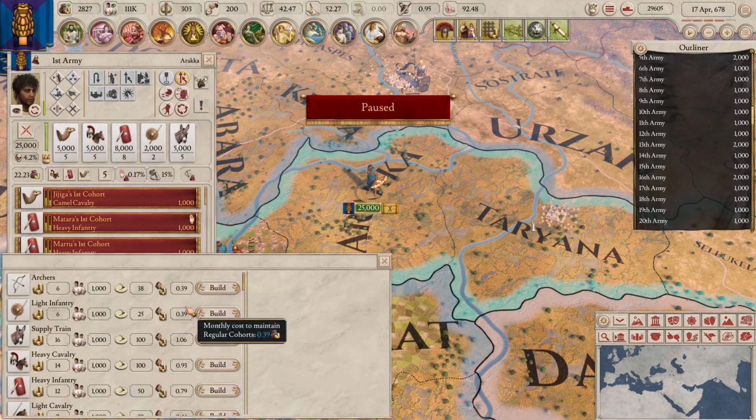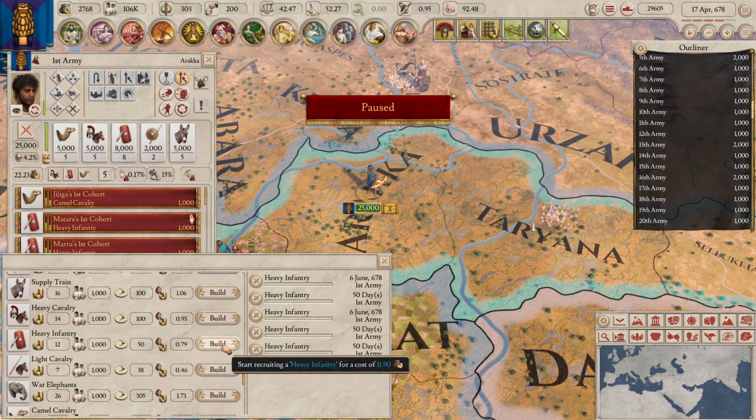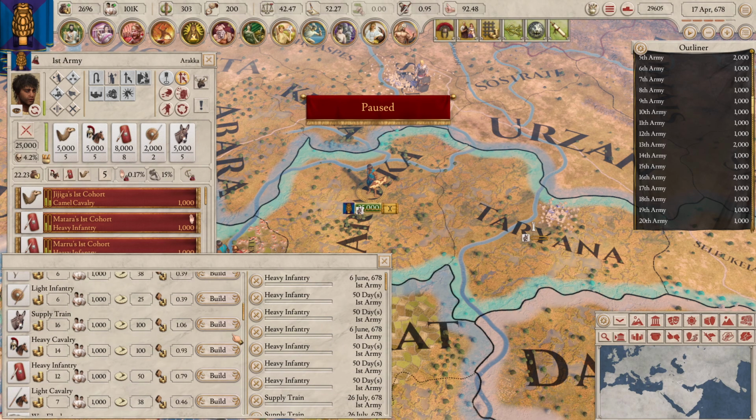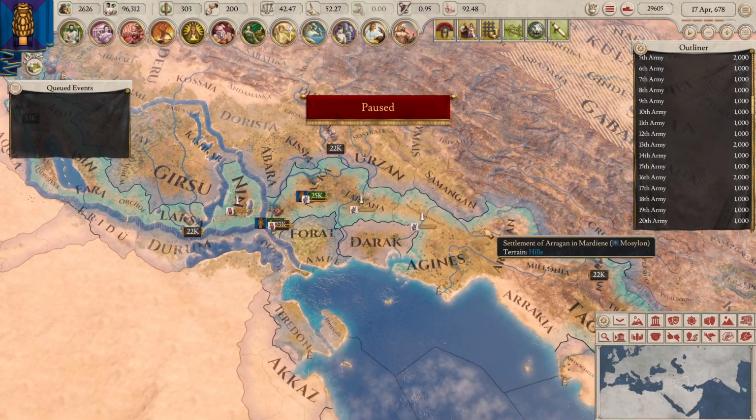However, you, I'm now going to add, so 8, maybe 9, 10, 11, 12, 13, 14, 15. I'll go for 5, 6, 7, 8 supply trains, and I'll go for 1, 2, 3, 4, 5 heavy cav units. That makes it a little bit bigger there for me.